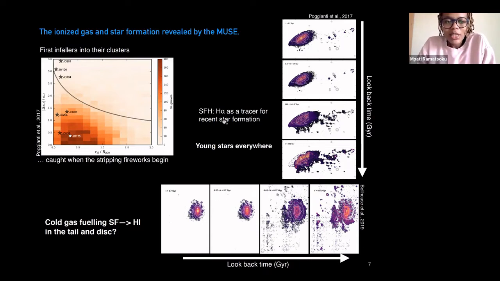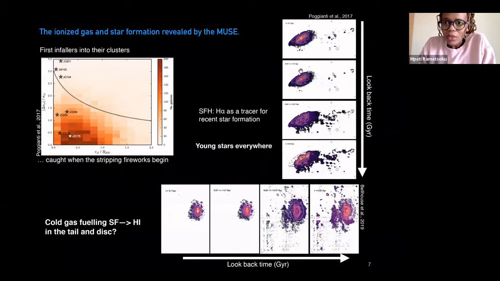And I mentioned that the H-alpha that we are seeing in the tail, we have found that most of it is due to very young recent stars that have been formed. And so when we look at the star formation history, for example, in these panels over here, the top right, starting from the top to the bottom, this is the past and this is the future. And here, from the left to the right, the past is on the left and the now is on the right. So time moves this way.